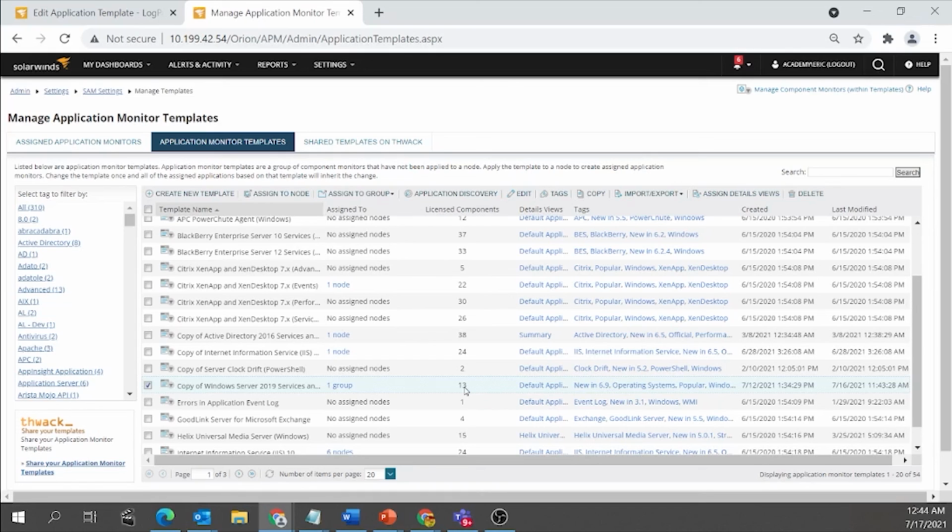You can have multiple applications housed in one node and multiple components in each application. But your Server and Application Monitor on a node-based license will count that as just one node to monitor and not per component.